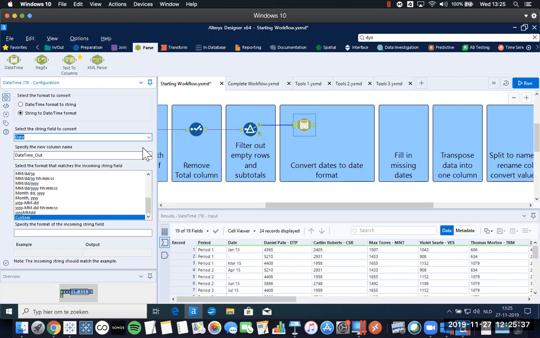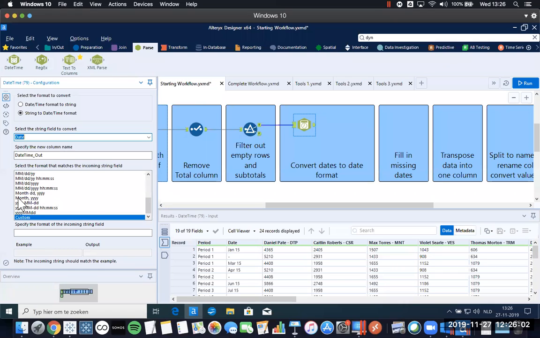It's not the period column, and we will select the date column for that. I will leave the output name as it is, and you can look through the possible formats that are pre-entered that you could select. However, the one that we are looking for is not in this list.